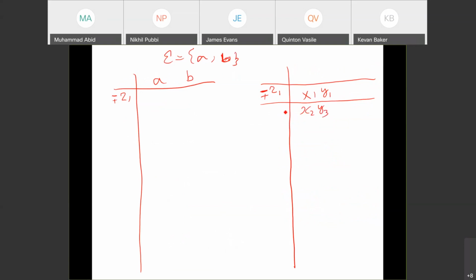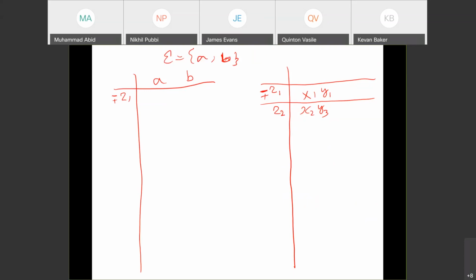Okay. Now, in this table, you do not have this state or this combination before. You only have one combination, x1, y1. So we will assign this new combination a new name, Z2. And we will say, okay, this is Z2. And based on this Z2, now, I check the first state Z1 for A and B.